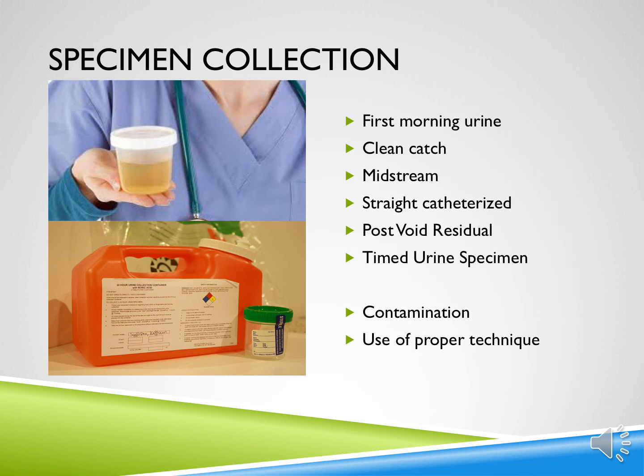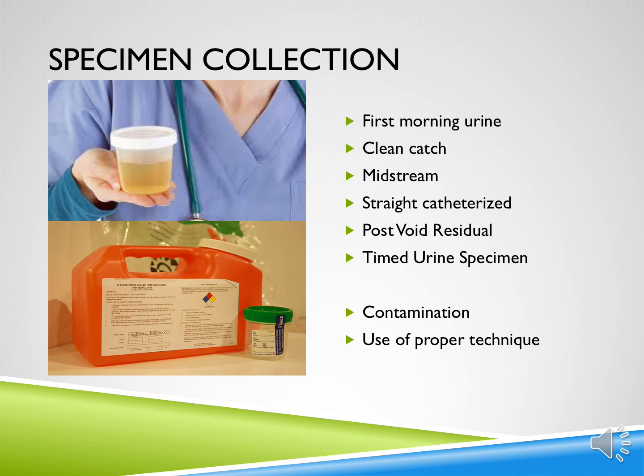A straight cath is where we have to get a catheterized specimen or relieve the bladder if it's overdistended with a catheter that is not indwelling. In other words, it cannot blow up a little balloon to keep it in the bladder. It does not have a balloon on it. It just goes straight in, and then once you empty the bladder, you take the catheter out.